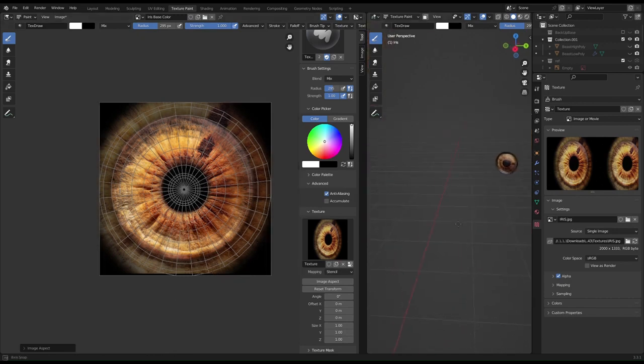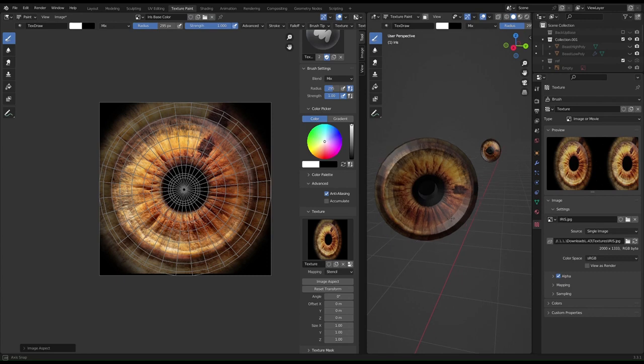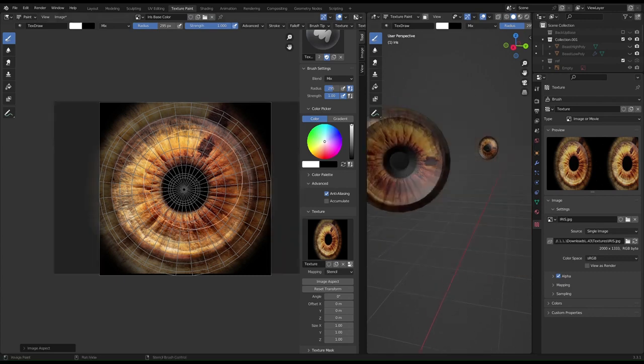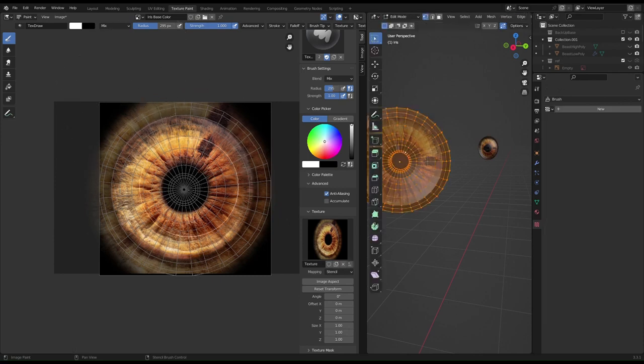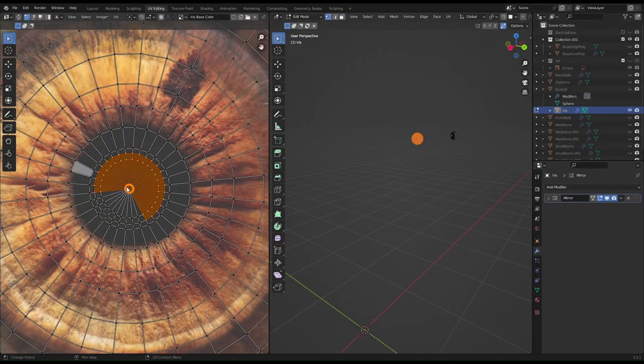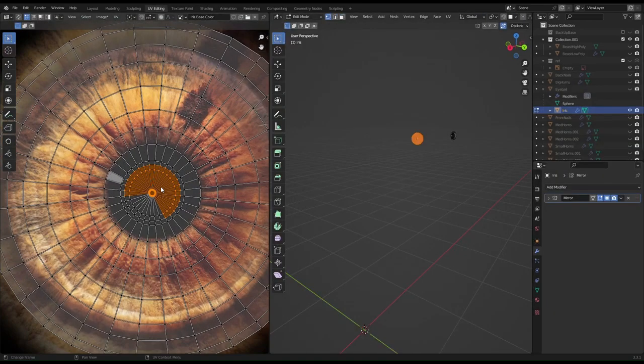Right now it's not looking nice because we need to adjust our UVs. If I go to the UV editor, here's our iris object.